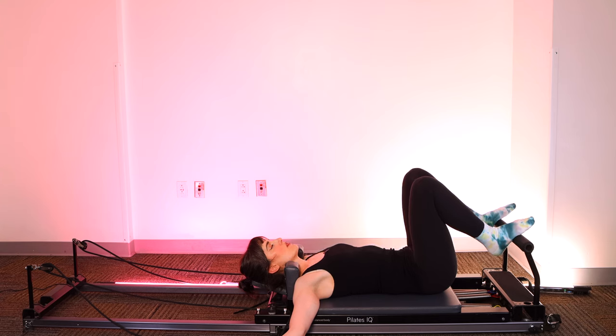We're going to take two more. This time as you inhale, feel the air fill top to bottom, side to side, front to back. Feel that pelvic floor lift as you exhale. Good, pelvic floor relaxes as you inhale. And lifts as you exhale.